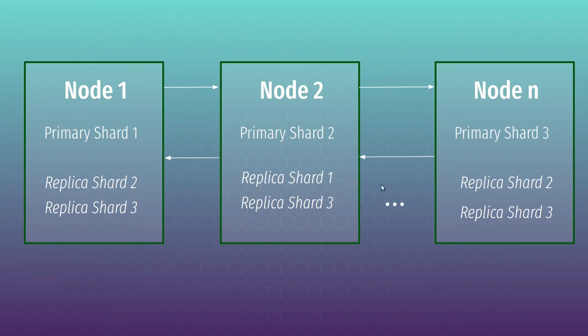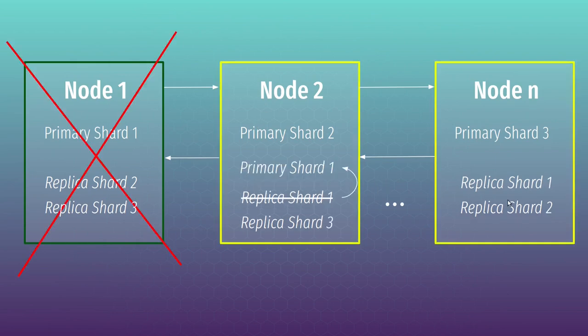Let's imagine that one node has gone away. In that case, master node will change the first replica shard to a primary one, but the cluster will switch to a yellow state. That means that all primary shards are active, but not all replica shards are still alive. In that case, the cluster still continues to work and can process any request. There is also a red state, which means that not all primary shards are available. In that case, the cluster will not be processing our requests at all.